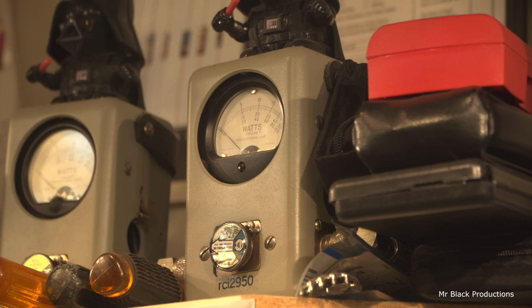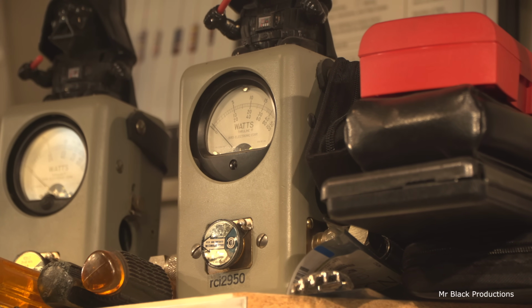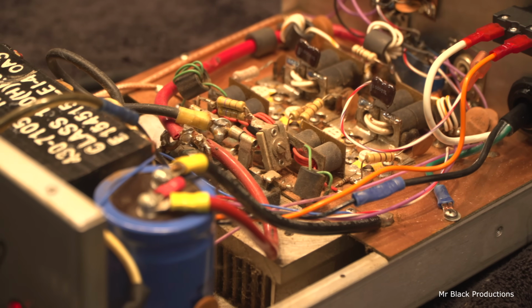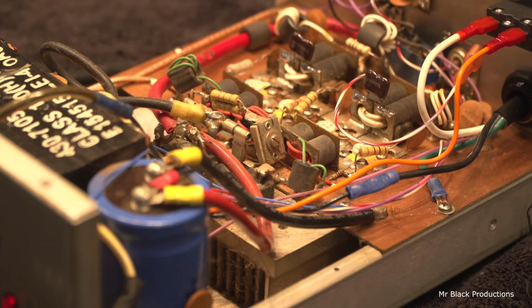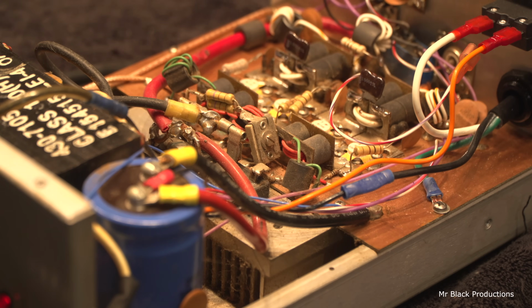Hello, 1 2 1 2. All we did was move this little trimming capacitor here. So we flattened out the curve, as they so love to say in the news.